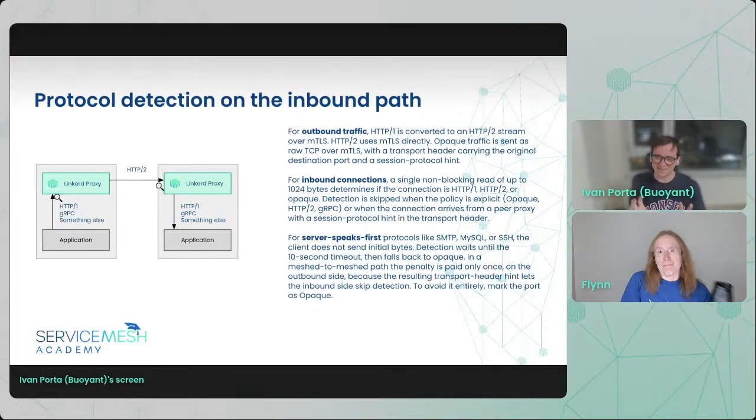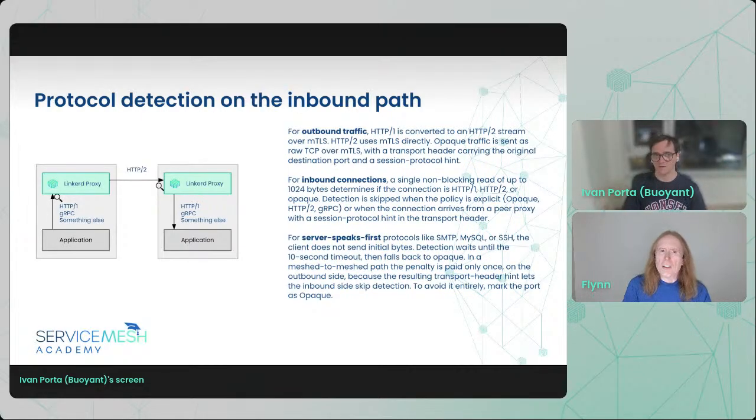So you try to read the first bytes to understand whether it's HTTP1 or HTTP2, and otherwise what protocol that connection is. But the problem is it can do it forever, and this is why we set a timeout. It will try to understand the protocol for up to 10 seconds, otherwise we give up and treat it as TCP.